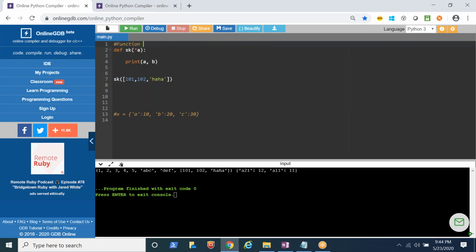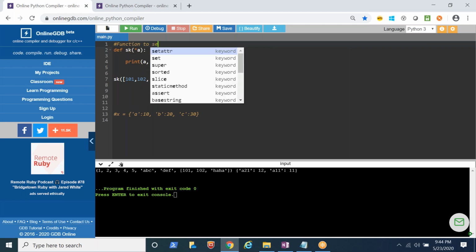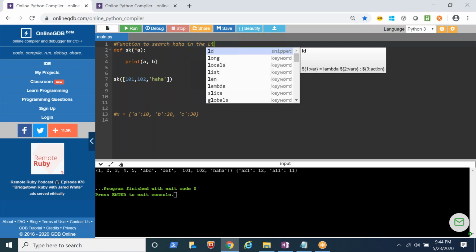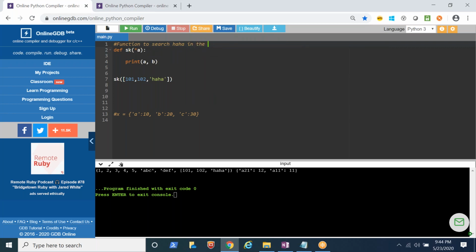Function to search haha in the list or anything, with arguments. So how can I do that? A is my list. If I print A, the list will be printed, that's my understanding.